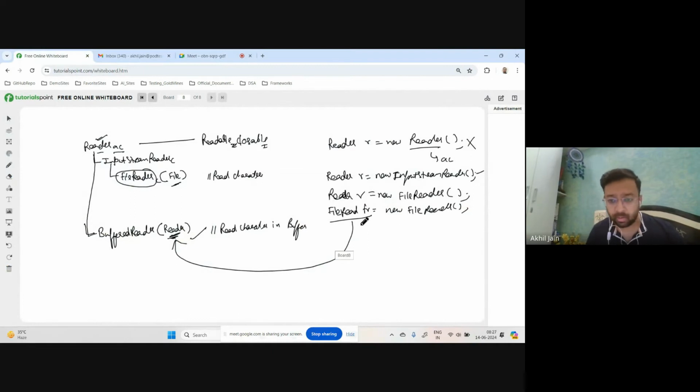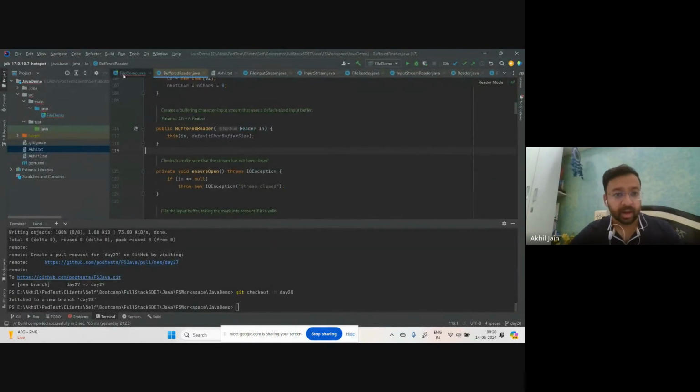Now, I'm just trying to explain why I need to create an instance of FileReader still. It is required because BufferedReader in the constructor call requires an input of Reader type, and FileReader is a child of the Reader class. So even if you create the instance of this and provide it here, it will work. Or you can create the instance of this and provide that. But since we already know about this class and we are happy to use it, let's use this only. So let's go there and start implementing.